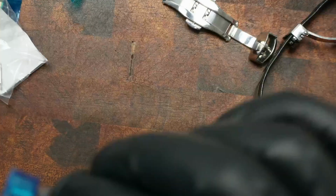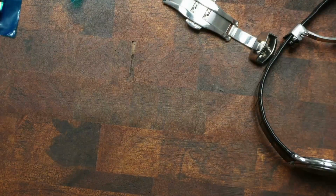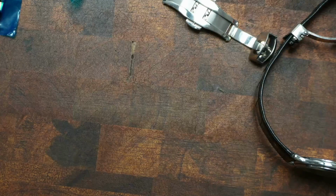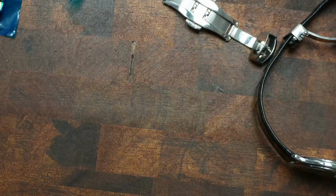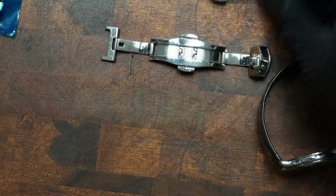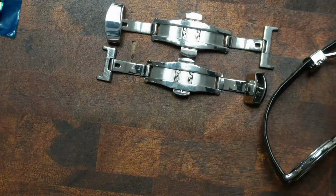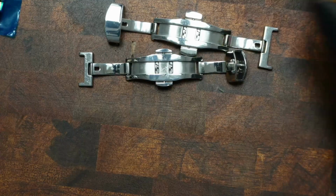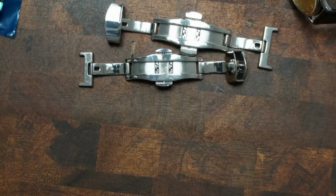So the 12 feels okay, but both 14s have an issue, and Langley is the name of the store sending those clasps. And you can identify that they are different by the shape of that pusher. They look very similar, but not quite. Alright, so yeah, I think that's good for a cheap clasp review.